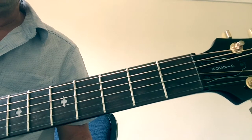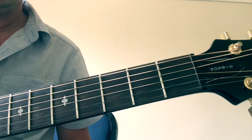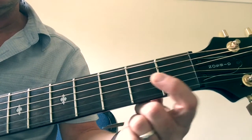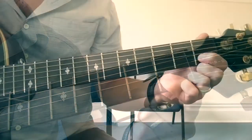Somewhere Over the Rainbow from The Wizard of Oz. It's in the key of C. And we're going to start with our first finger on the second string on the first fret.